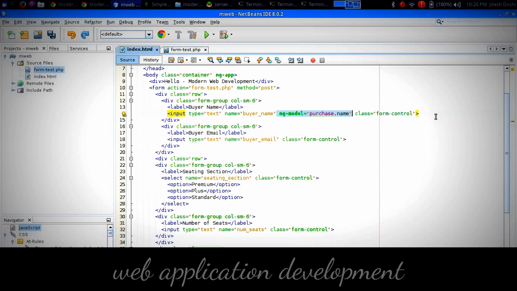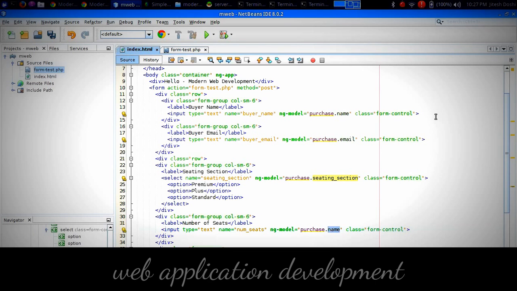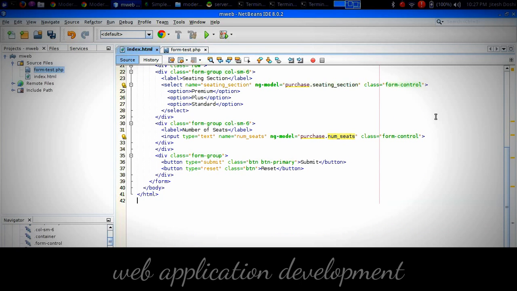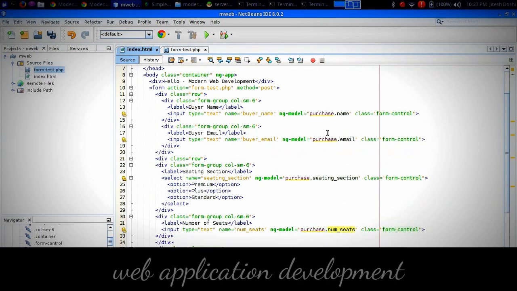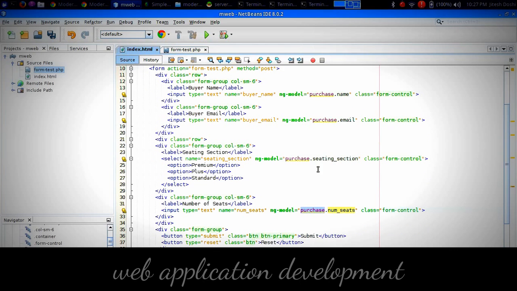The buyer email is going to be purchase.email, and then the seating section, which is a select component, is purchase.seating_section, and number of seats, which is another input text box, is purchase.num_seats. So now at this point we have bound multiple input fields with the model fields.